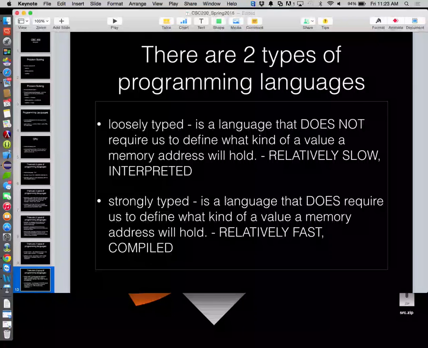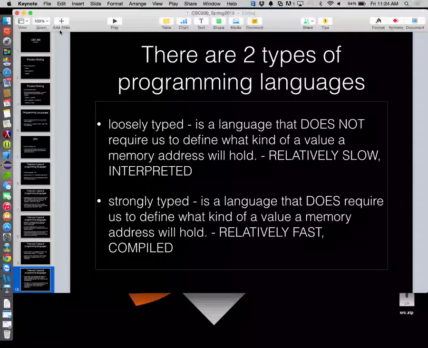As opposed to reaching into a toolbox that you know has one thing in it, and you know it's a hammer before you reach in. You can immediately pull it out and start swinging. That make sense? All right, so that's the difference between loosely typed and strongly typed languages.